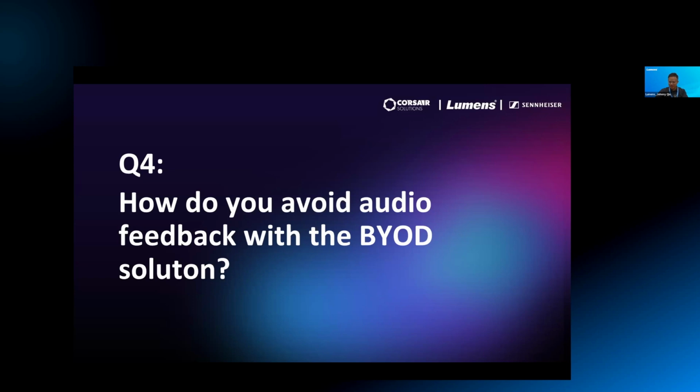Joel, I did answer Troy on the control for the bigger scale. You have different options: we have created modules or scripts for the major four control systems, and we also offer APIs. From Peter, he asked, do you have a video showing the cameras changing with multiple people in the room talking? Yes, we do have the video, so later, Peter, we will share that video link. Or you can join our live demo for our CamConnect Pro. In Lumens, we do live demos every day. Tomorrow I also need to do a live demo, so you are welcome to join. In the next slide, you can scan our QR code to book a demo with us if you like.